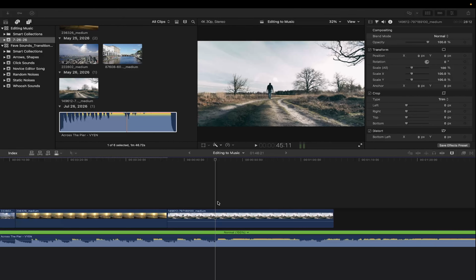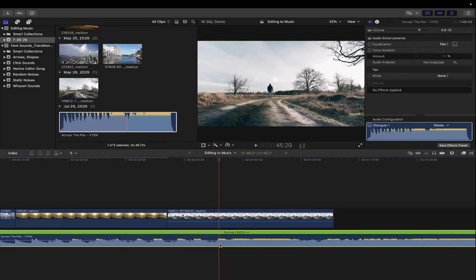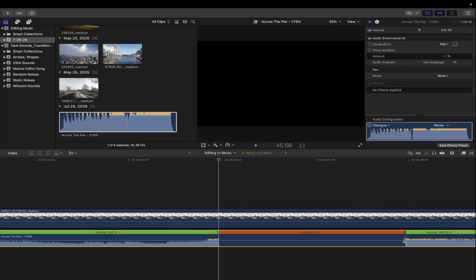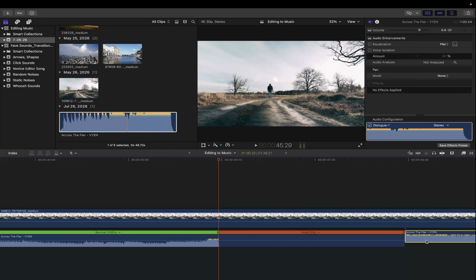Let's say you want to end your song anywhere, and let's align it to this video clip with the guy walking off. So let me just end this here. I want the song to end in this specific location, so I want to do a hold, which I'll do with Shift H. And you can see on the music, it just created that hold gap there. And we're going to delete the part at the end of the hold where the music is starting up again, because we're not going to need that.